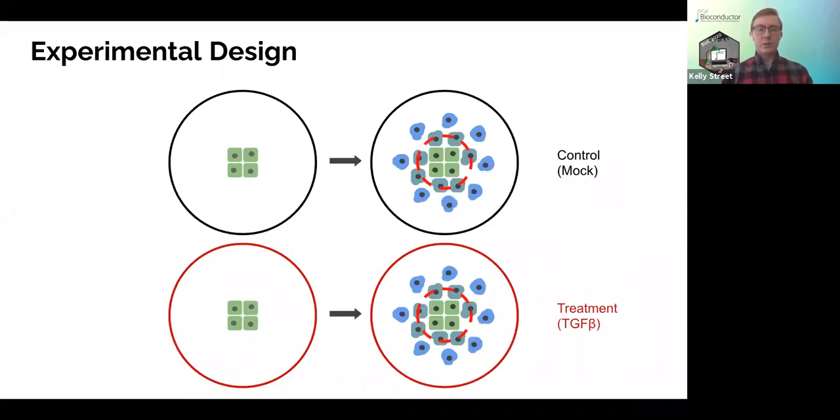What we're interested in is what to do when you have this sort of experimental design where you're basically doing that twice. We've got this single continuum of cells from epithelial to mesenchymal, but we've got it under two different conditions. We've got an untreated or mock group, and we've got another group that's been treated with some sort of drug, in this case, TGF-beta. And so we're interested in comparing the development under these two conditions.